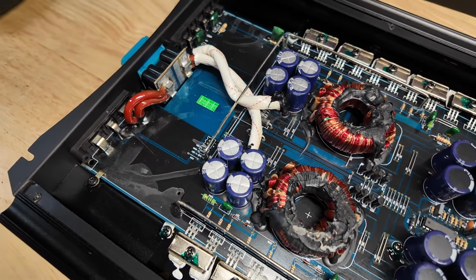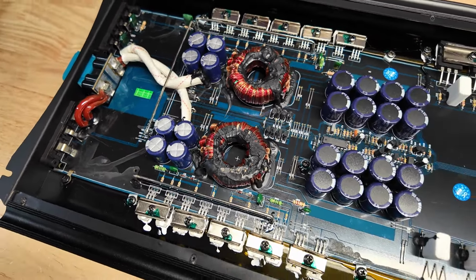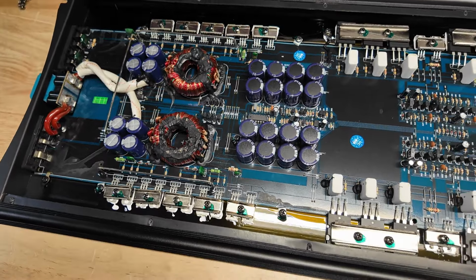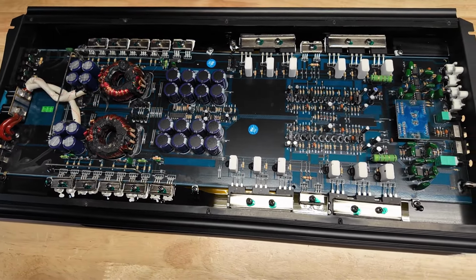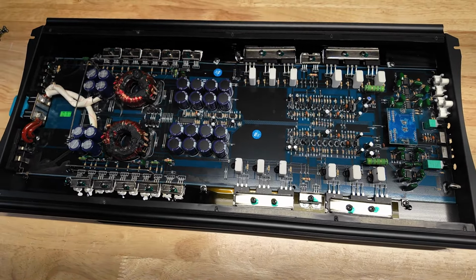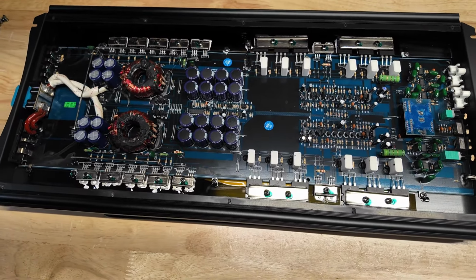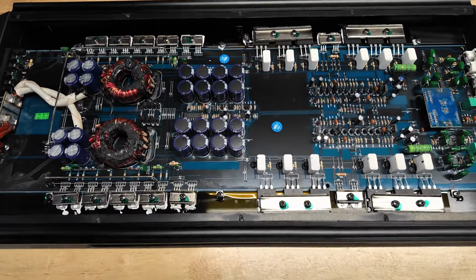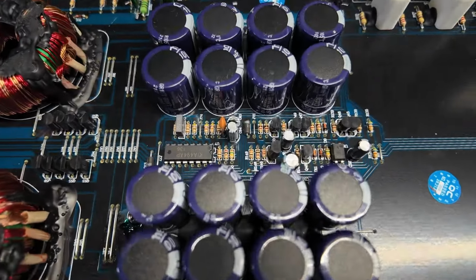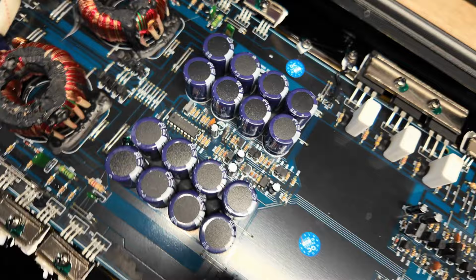And it didn't get hot on the dyno, and I dynoed it quite a bit, just to see if it would get warm. It didn't, so maybe the reliability will be good on this amp. So despite the bad efficiency, I mean, it's $99. I've seen a lot worse for $99.